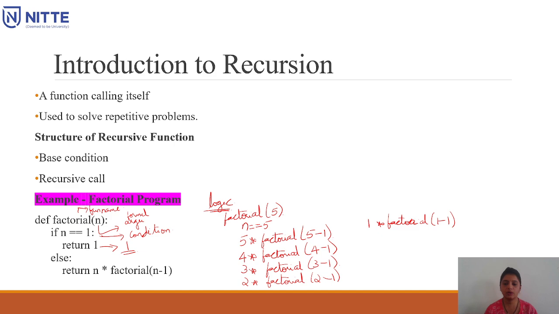Will this work? 1 minus 1 is 0, and that cannot be worked. So it is going to work till the previous iteration, that is 2 into factorial of 2 minus 1, so factorial of 1 is present. Till here your factorial function is going to call itself repetitively and work. This is called recursion or a recursive function.